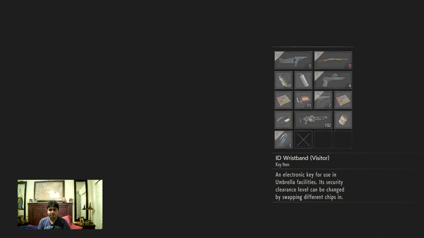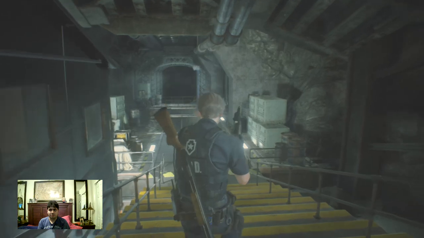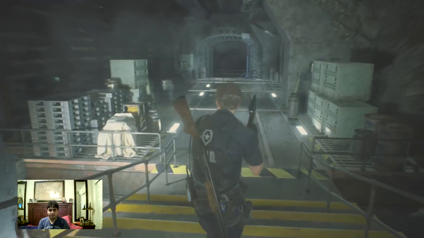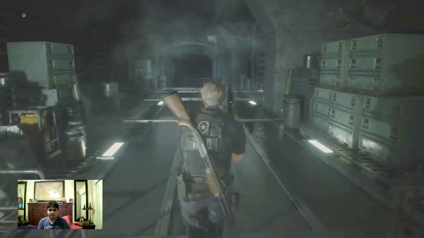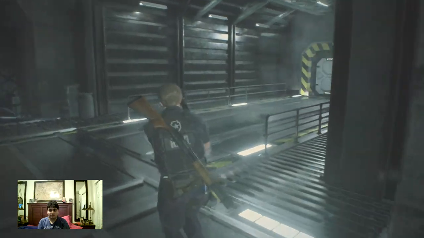Here we got our ID wristband. Here we go. All right, folks, we're in the Nest lab, and we're gonna be finding the G sample. All right, let's do this.